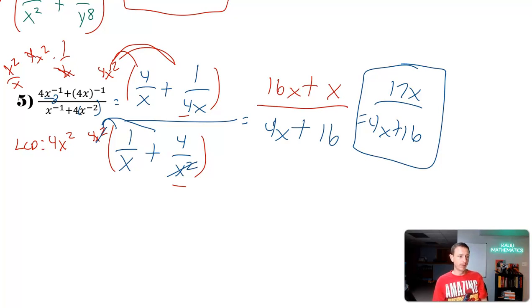Yeah, so a little bit messy. You've got to be careful with negative exponents. Notice that only this x has a negative, so only that one was rewritten on the bottom. And then this whole entire 4x is being raised to the negative 1, so that whole entire 4x needs to be moved down to the bottom there. So lots to pay attention to here.